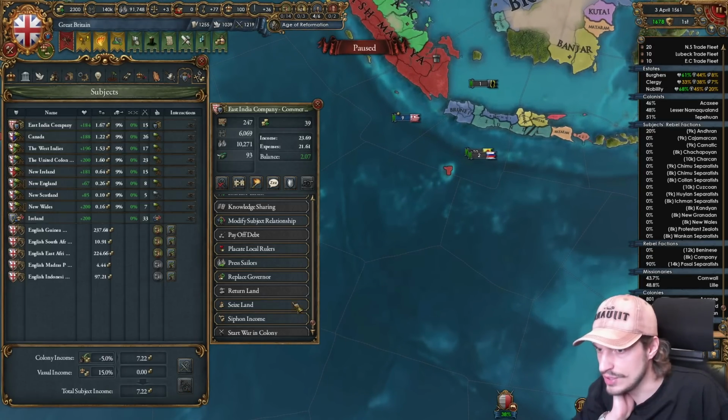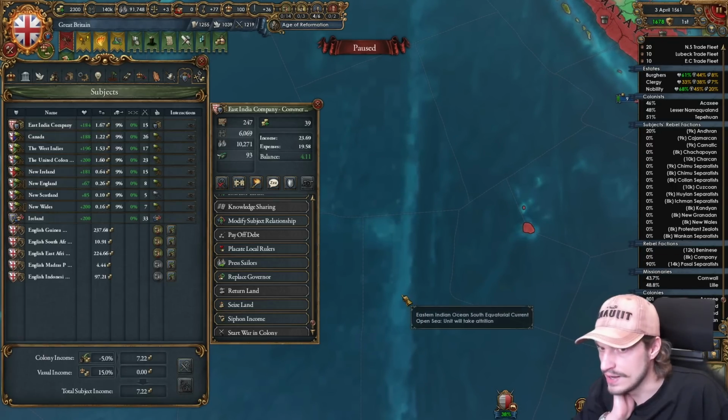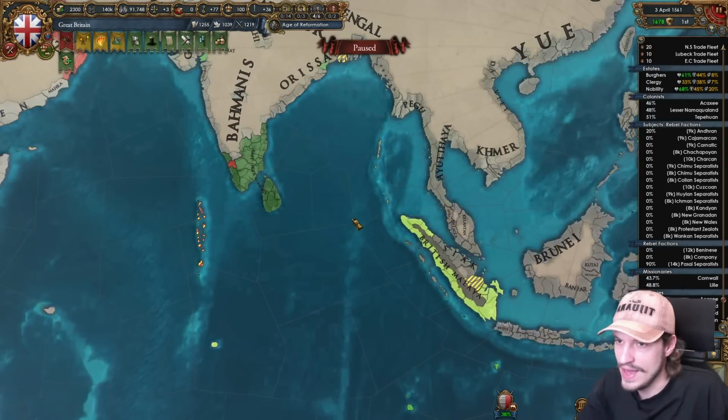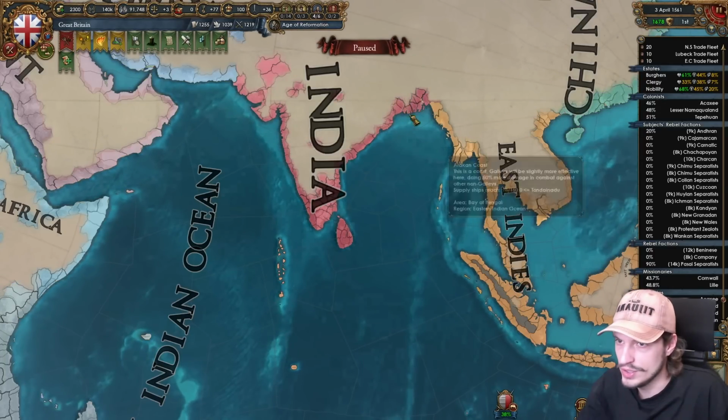Okay, so there we go. I take Christmas Island, and let's see if I can take Cocos Island as well. Yes, I can. Okay, cool. I don't want them owning that. If they colonize anything else down here, I'll also be taking it. I only want them to own India.